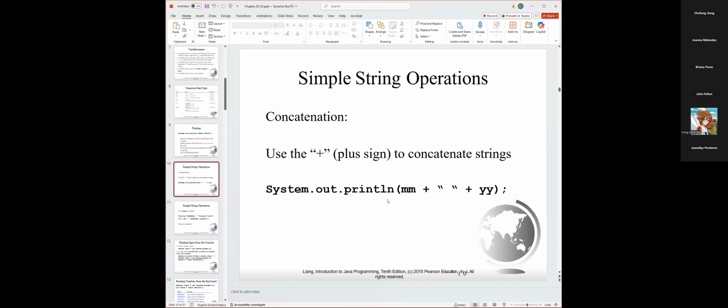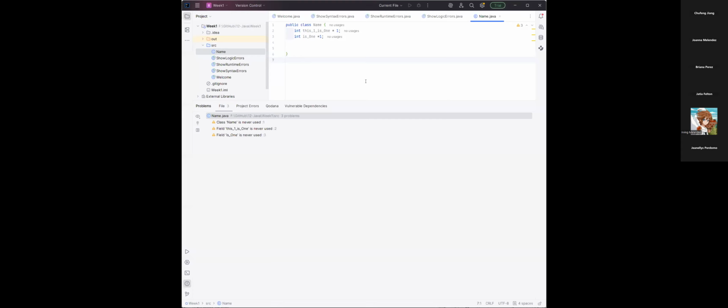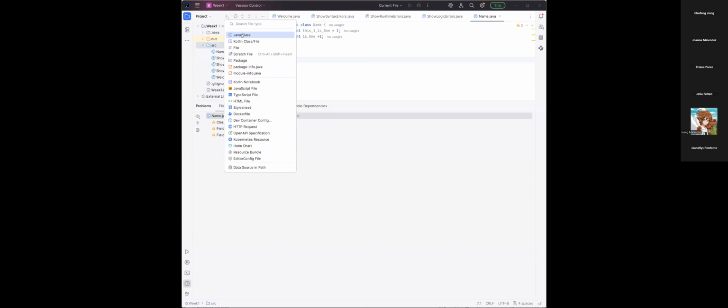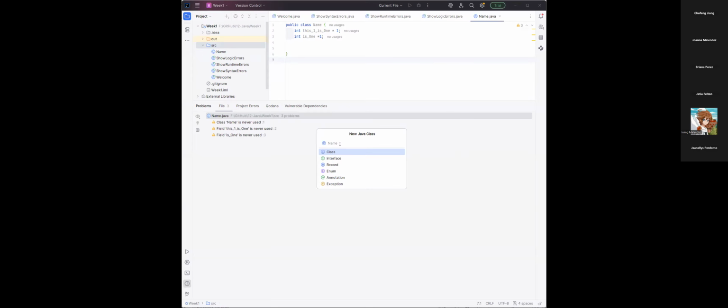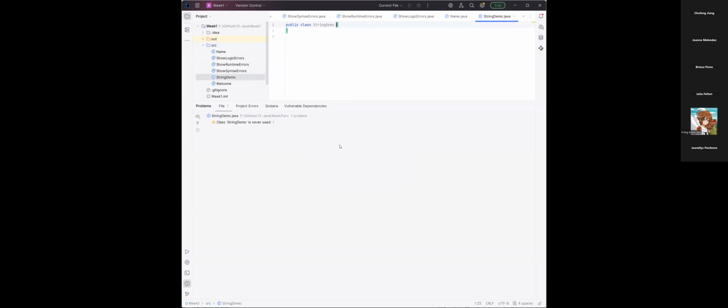Okay, first, the simple string operations. Let me get back here. Okay, let me write a new class to give you a demo. StringDemo. Remember each time to capitalize the first character here, and everything always starts from PSVM.